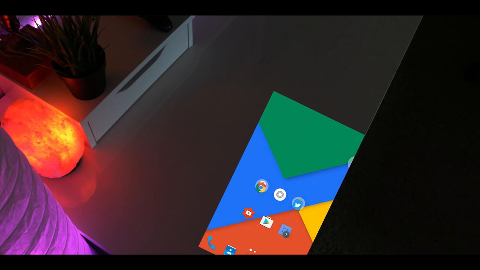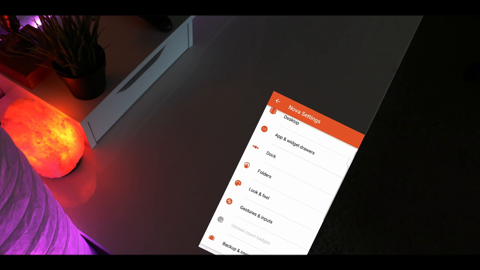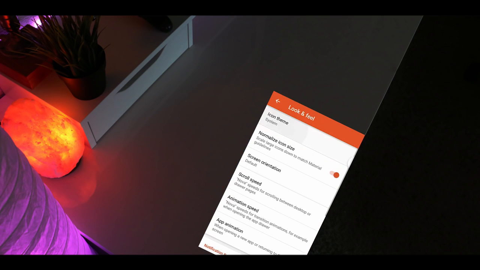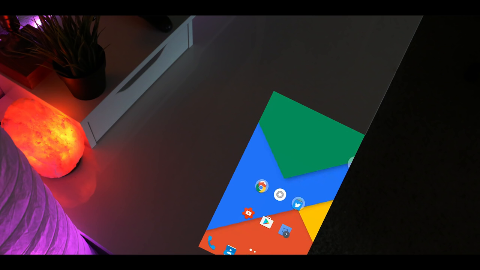So to apply a custom icon pack, I'm going to go to the settings again, then go to look and feel, and then select the icon theme as Min. Min is a minimal icon pack, you may have already guessed by the name. So let's go back home now, and let's give it a second to refresh, and boom. As you can see, the icons have changed, and personally I like this look.